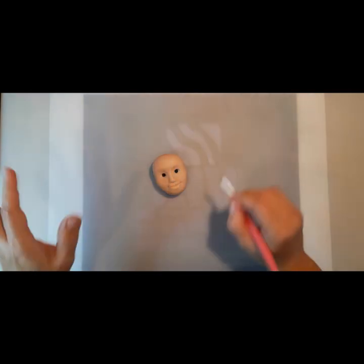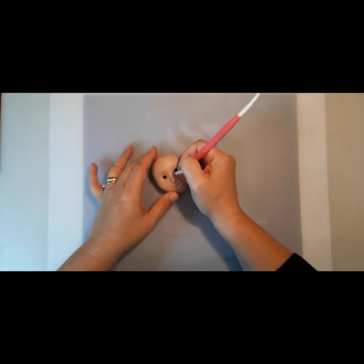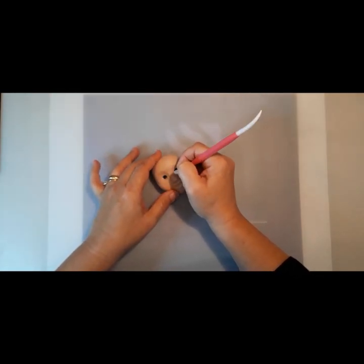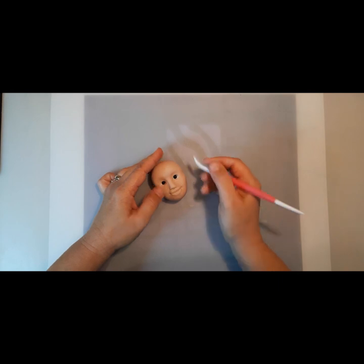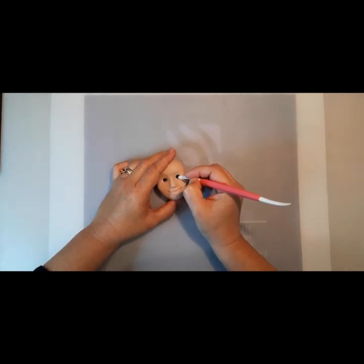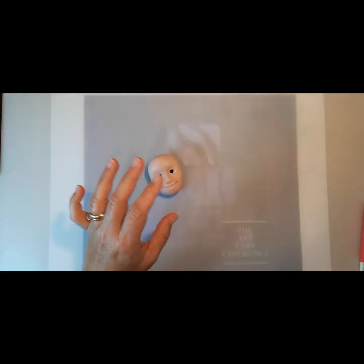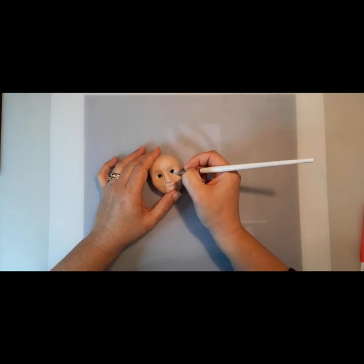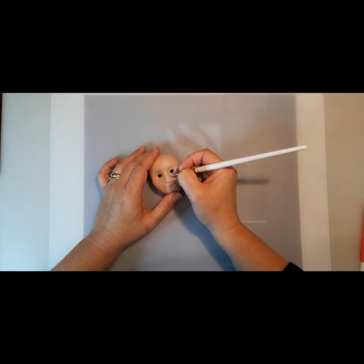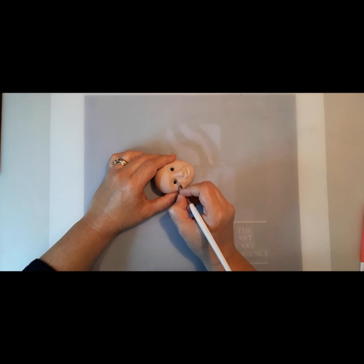Okay, now I'm just going to work a little details, not too much detail, in the eyes. I'm just going to push this inside a little bit and here as well, right? Maybe create some lines in here and in here. Now, let me just add some lower lid, barely, but just to give her some detail in the eye. You can take your time and do much more with this.